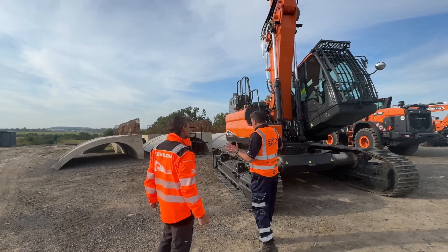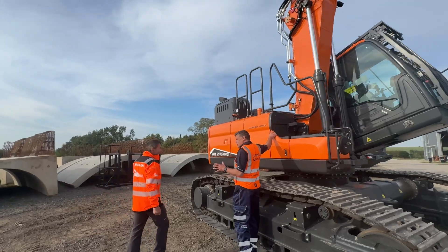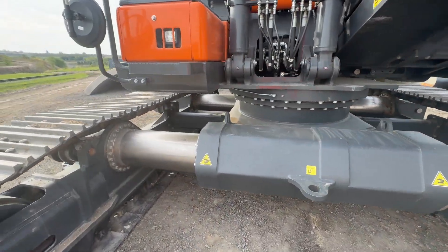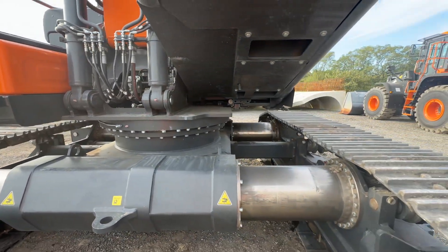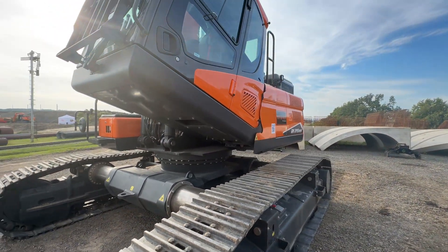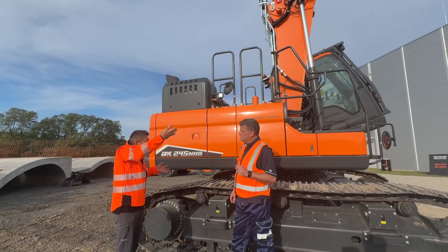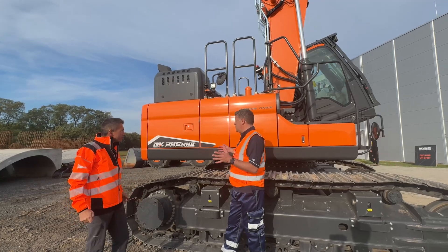As we come around here, we've got narrow tracks as you said, but tell us about the setup of the tracks and the stability for demolition. The importance of this machine is that we have almost a square stability because it's really wide. Demolition machines mainly work only in-line, but we never know what could happen, so it's important to have good stability anyway.